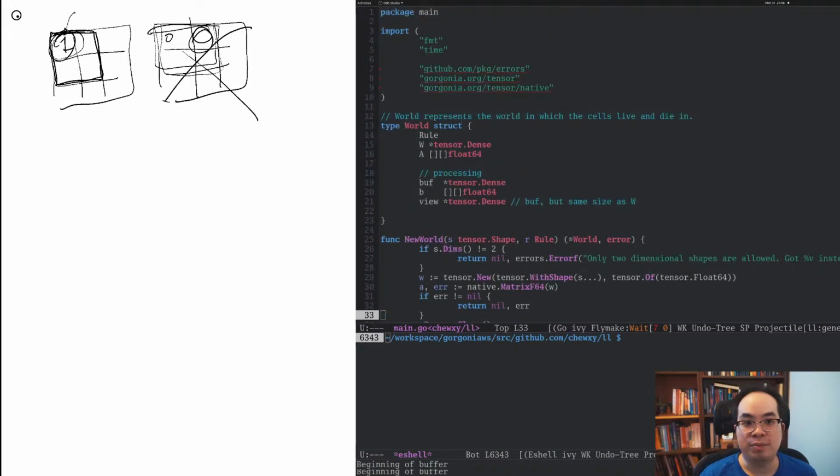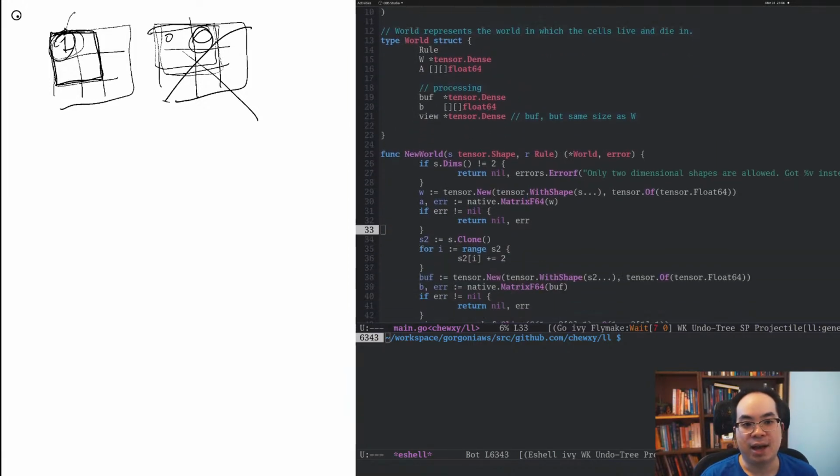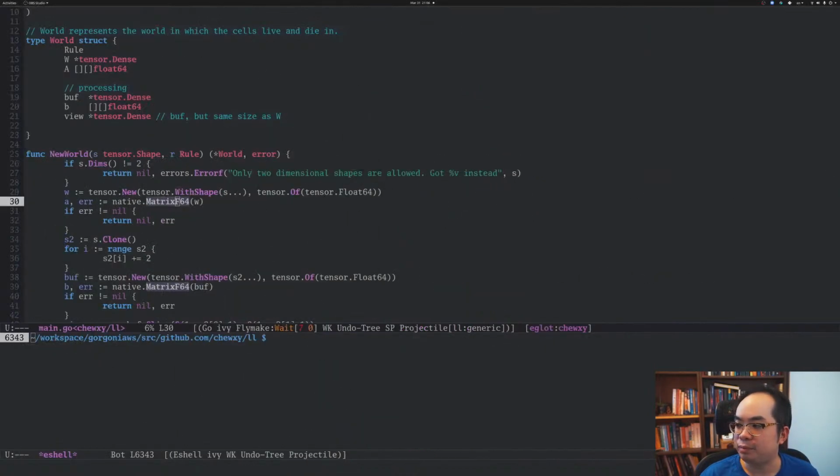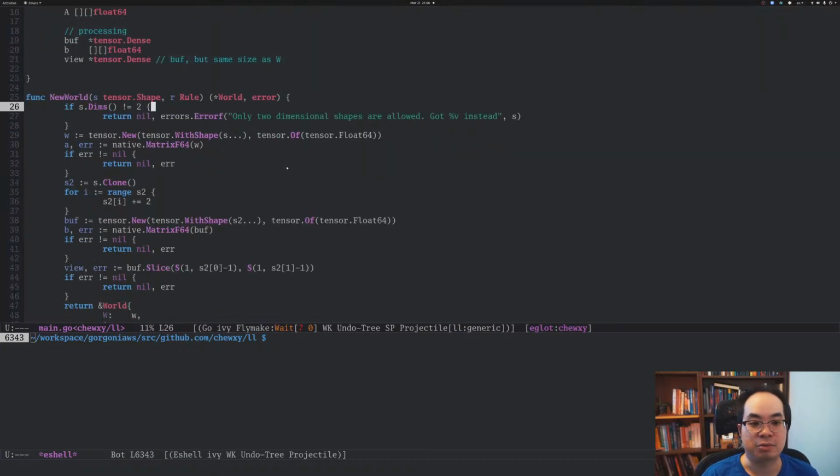So another weird bit that I did was that I made it a float. I think down the road I will explain why I chose a float, because I have some interesting ideas on lifelike things to do that require floats. But usually you would use a data type that is much smaller. You can pack this into bits, for example, if you really want to make it really efficient, and that's what a lot of efficient implementations like Golly, for example, are probably doing.